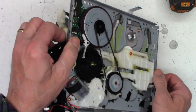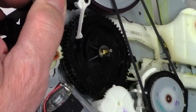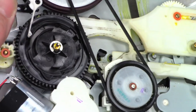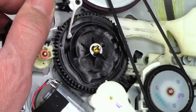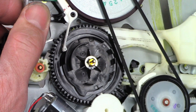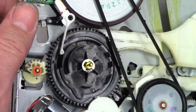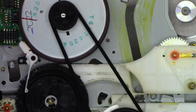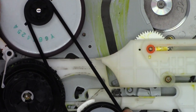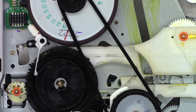So if you look at the bottom of this gear, and I realize it's washed out, so let me try to zoom in on it. So if you look at the bottom of that gear, you'll see there are slots cut in it. There we go, that's much easier to see. So the slots actually block or don't block light passages, and that tells the mechanism or the processor what state the mechanism is actually in. This belt is just a little bit slippery, but I've definitely had much, much worse over the years.